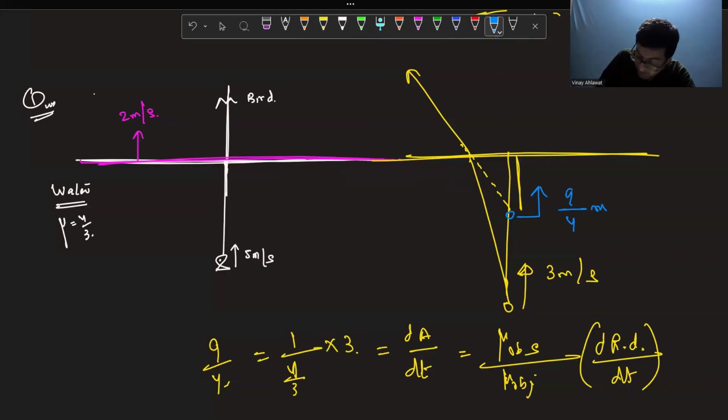But this is velocity of image of fish if the surface is at rest. Got it or not? If the surface is at rest. So that 3 meter per second is a separate question. This is a new question. I changed the values and I said bird. I'm forgetting about the bird. Bird is not moving. Now the fish is moving.